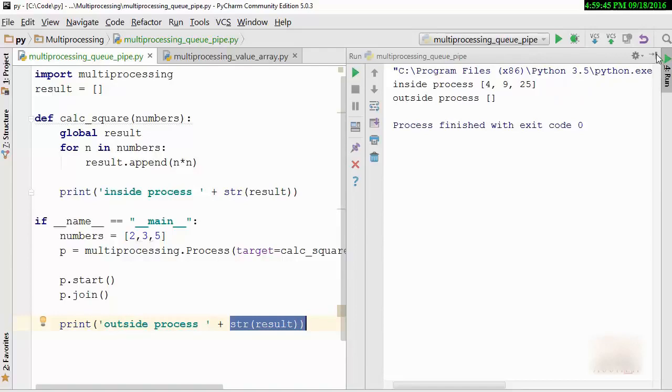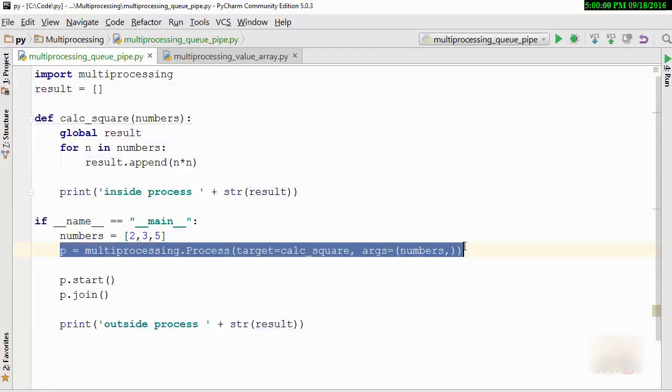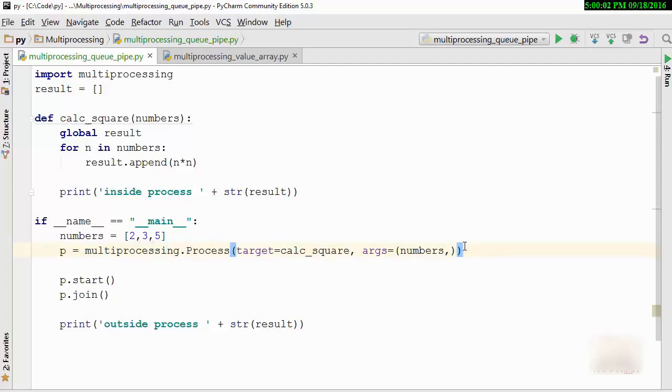Now if you have already watched my tutorial on multiprocessing, then you already know that when the result global variable gets copied to this other process's address space, it creates its own copy. Hence the result is separate.